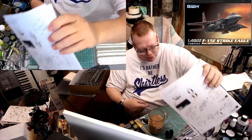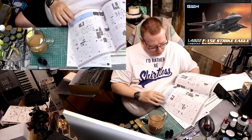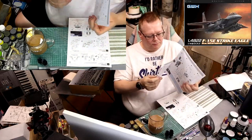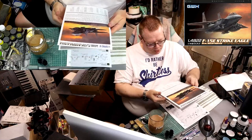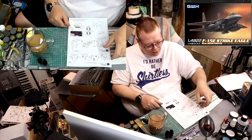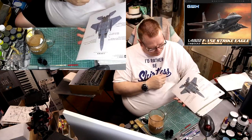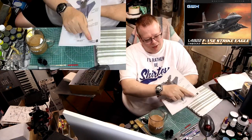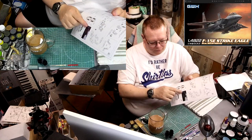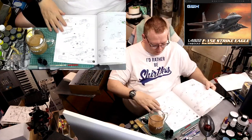I have the instruction booklet. Boom. It gives us the list of all the sprues that come with this thing. Very nice double-sided sheet. A little bit of art. It's all in, I think, Chinese. But anyway, we got that. And we have our actual booklet, 19 pages of instruction book with the odd photograph of the real thing as references. That is a really nice touch.